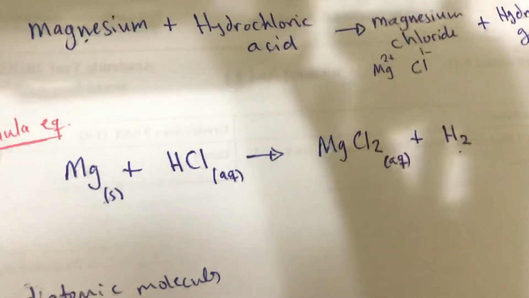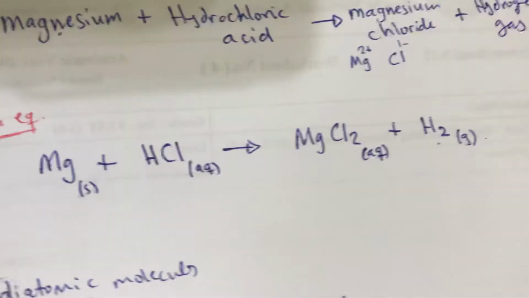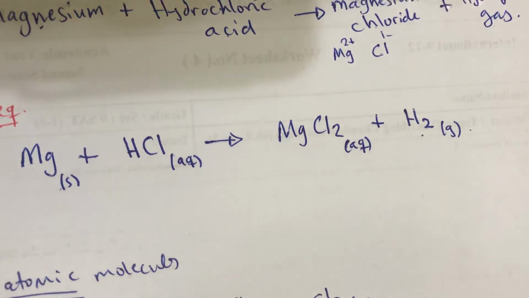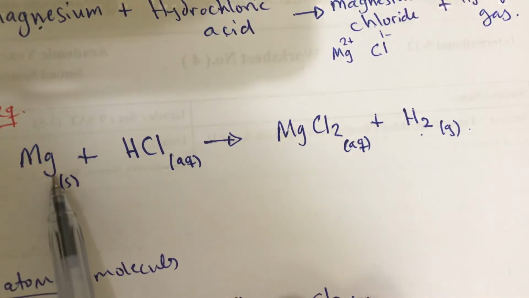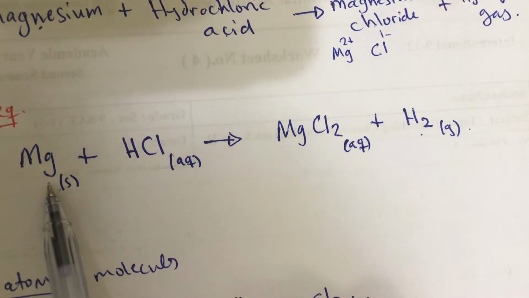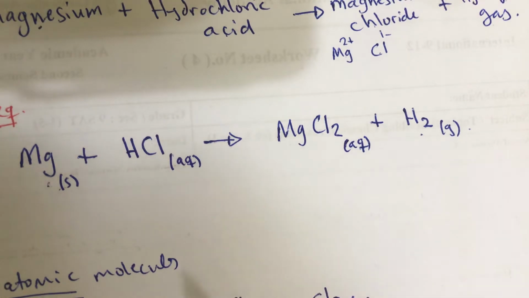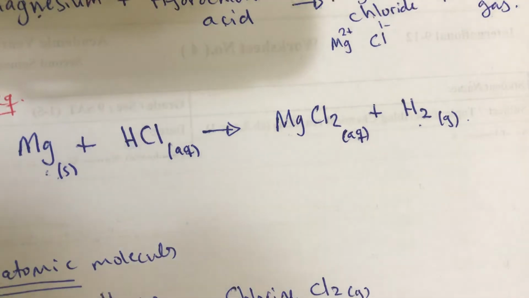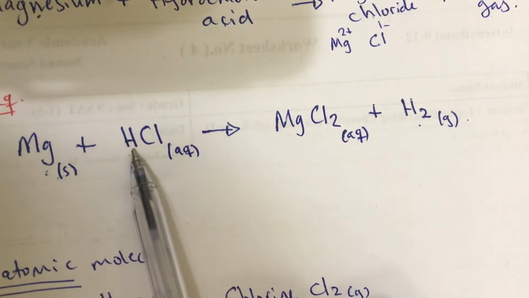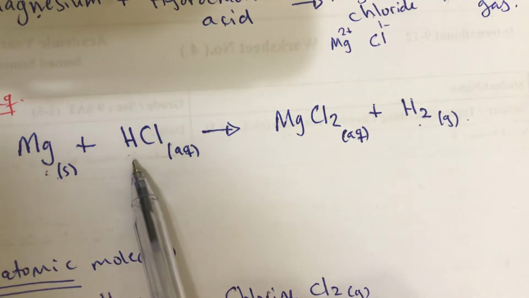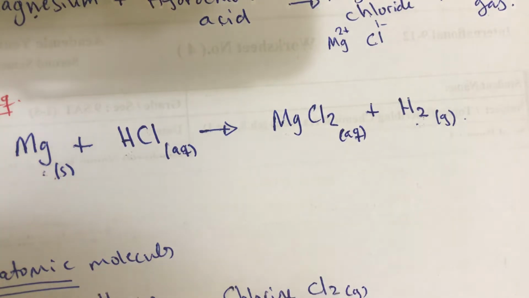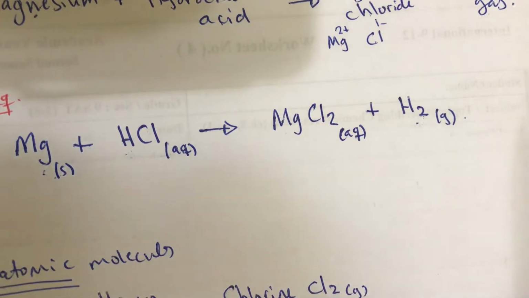So after you write any equation, you have to balance it, or check if it satisfies the law of conservation of mass or not. So here you have in the reactants 1 magnesium atom, in the product 1 magnesium atom. So the number of magnesium atoms is equal for reactants and product. Now what about hydrogen here? You have 1 hydrogen in the reactant, and 2 hydrogen atoms in the product. So they must be equal to each other.